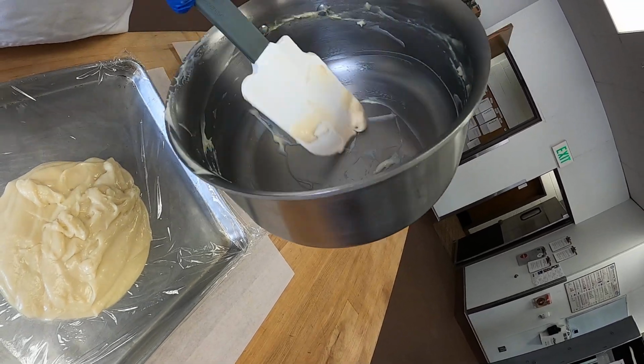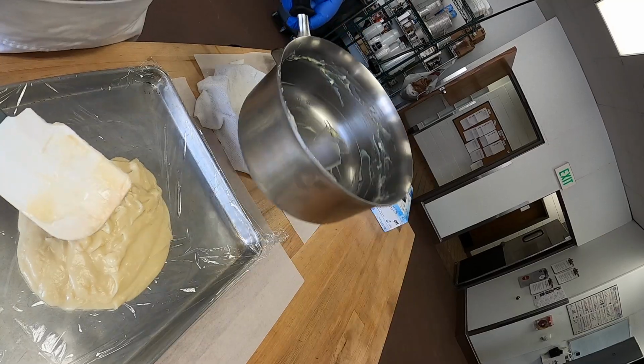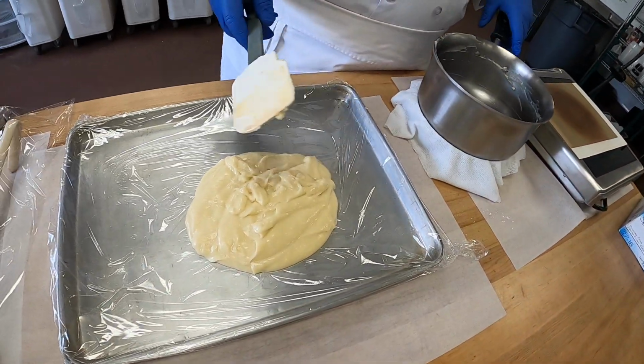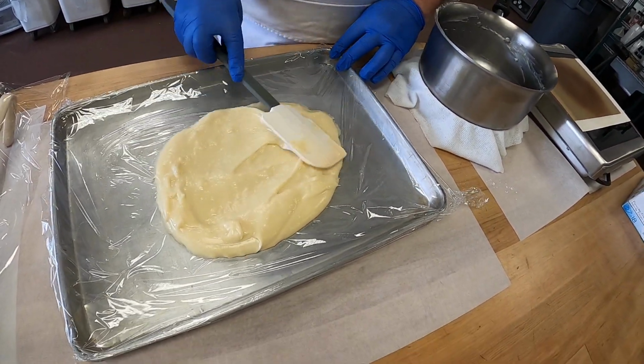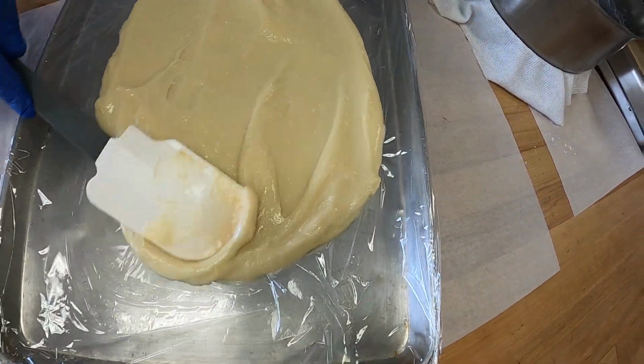Make sure you clean your pan very well, so there's no scorching anywhere in the pan, which is great. Okay. So now we're going to spread this out thinly. The thinner the product, the faster it cools off.